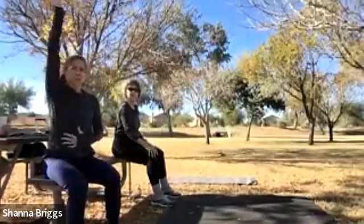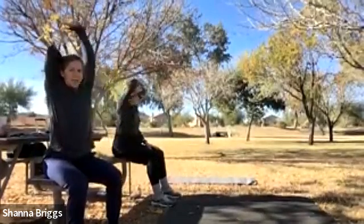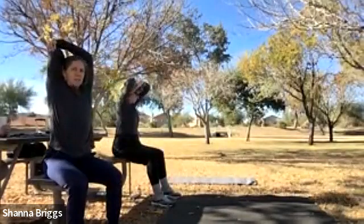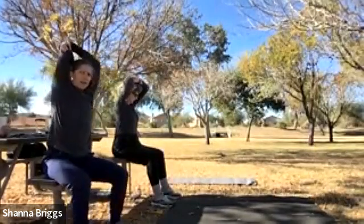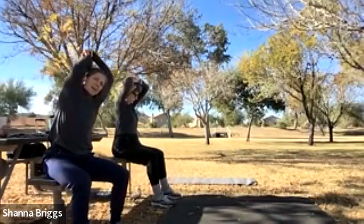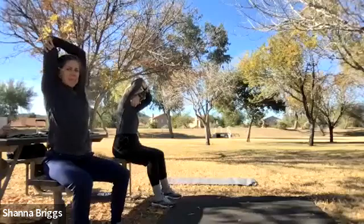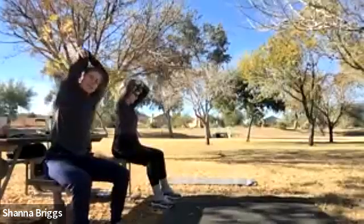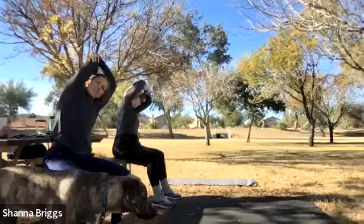Chin in, reach straight up towards the sky. Trying to scratch your back on that side and then reaching around. Watch that head and neck posture. Good, sitting up tall. So either stay here or now you'll bend away towards that opposite side. Breathe in as you sit tall and a nice soft exhale as you bow away. Good, one more.